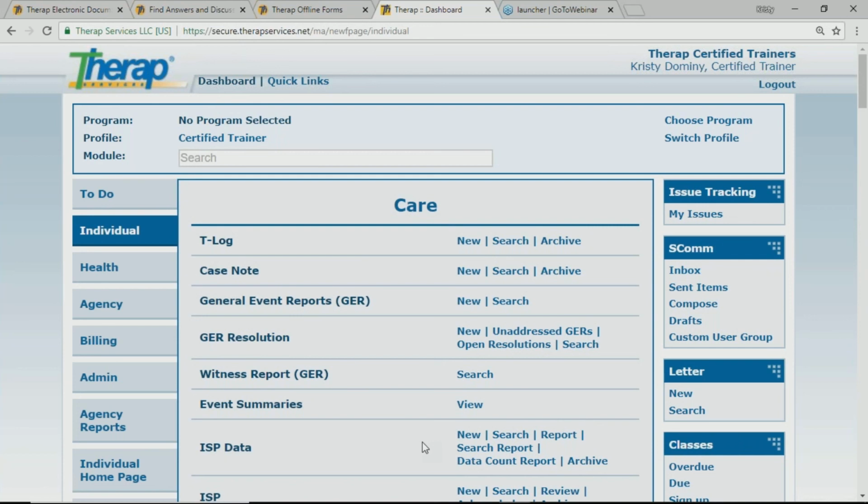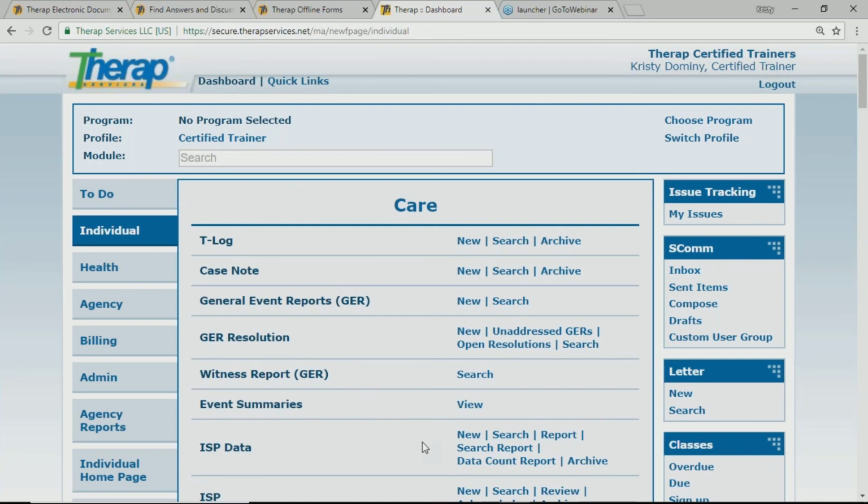Back in, I guess it was September, when we updated the GER module, I don't know if you have looked at that, but now if you go through the browser on your phone, you can actually read a GER and submit a GER on your phone. As we update all of these modules to the new interface, we're making them mobile friendly at the same time. So there could be some modules where there might not be a separate mobile app and you can just go through the browser and use them. There could be more mobile apps we develop over time as well. But if you haven't looked at some of the modules through the browser on your phone, you might want to, because they look a lot different.